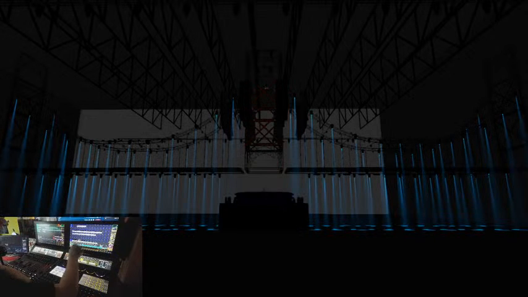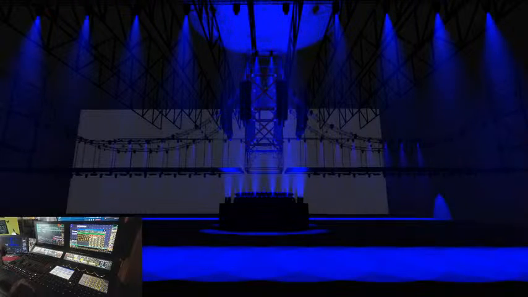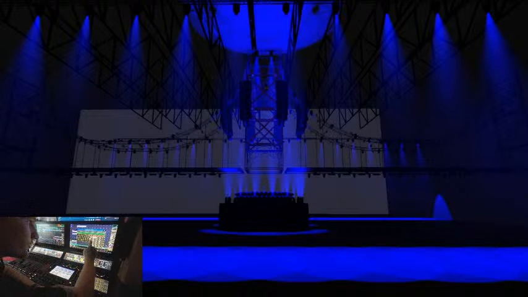Four. Boom. And gobo scroll. Let's do that for the BMFLs as well. They are over here. Open. And then where is it?